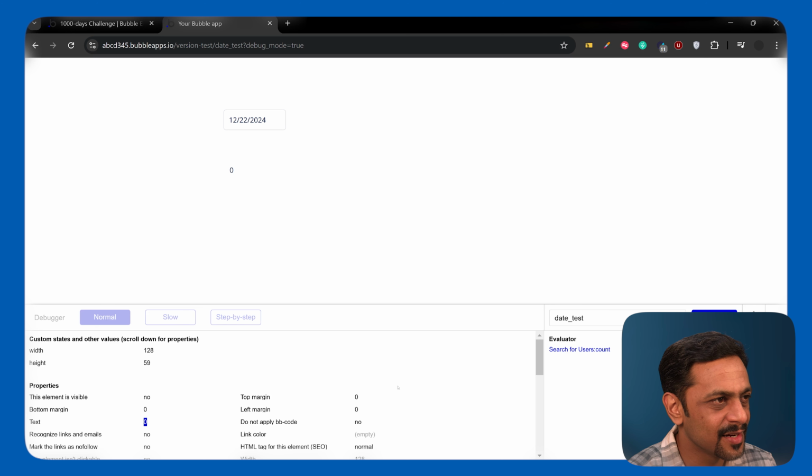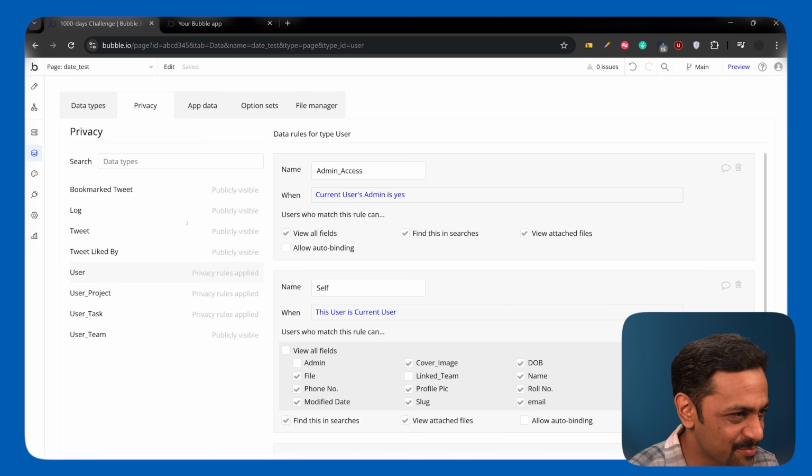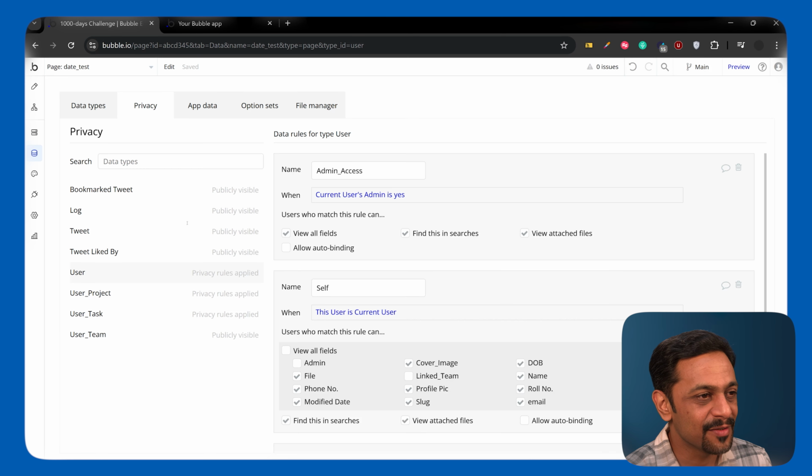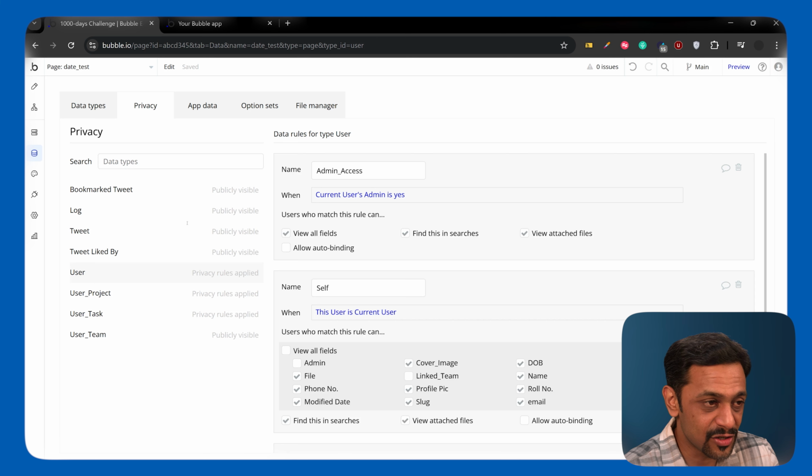Now when we select December 22nd, it's still 0, and this is because we have not logged in as any user, and we added privacy rules just a few sessions back, which allow us to see the data only if the current user is logged in, and we need to be admin to see everyone's details.